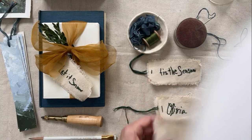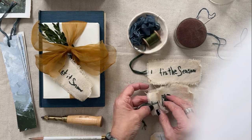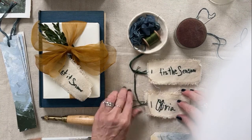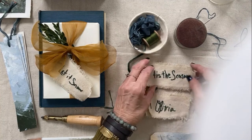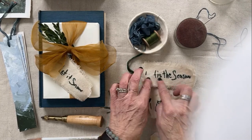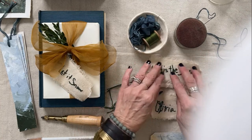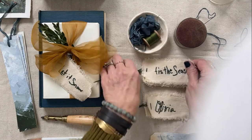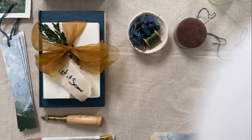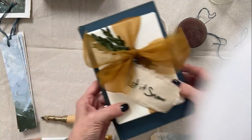I'm going to show you how I did that. I'm making tags, and I'm writing in script, and then just doing a back stitch, which I'll demonstrate. I am not a master at embroidery. Olivia is quite good at it, but I'm not so much. But I like that it's a little wonky, and so I just took some parts of lyrics from holiday songs that came to mind. And you could use parts of a prayer, so anything that you want. I wanted those to be in print and the names to be. So I'm going to put those off to the side for right now. And I just tucked it into the package, which I think looks really pretty.